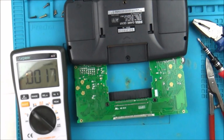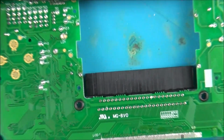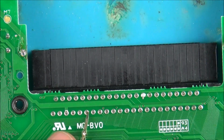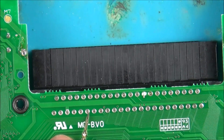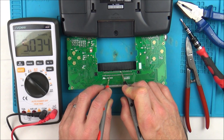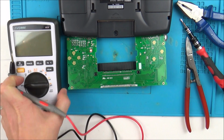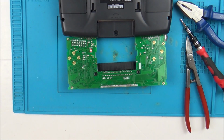So let's zoom right in to find them, and then I can measure it, and then I can bring the camera out to show you. Like everything is correct so far. Fantastic. Right, now we need to move on to the next part of it, and this is where we have to do all the soldering of the wires.